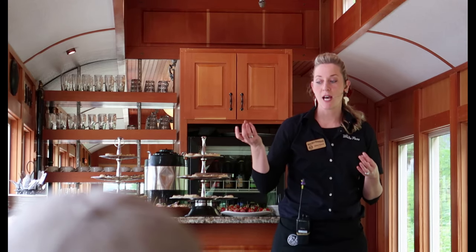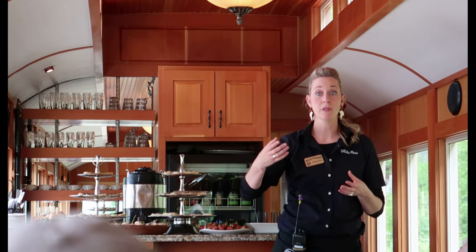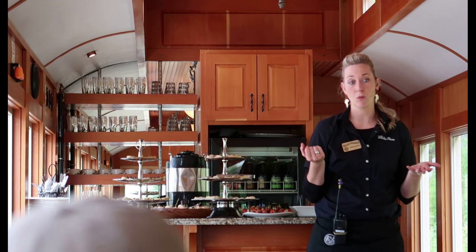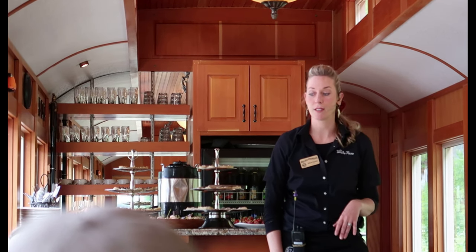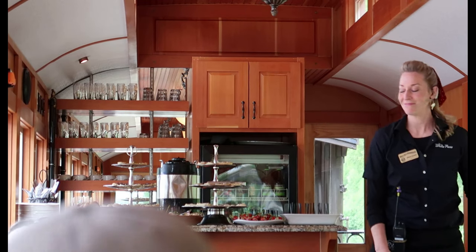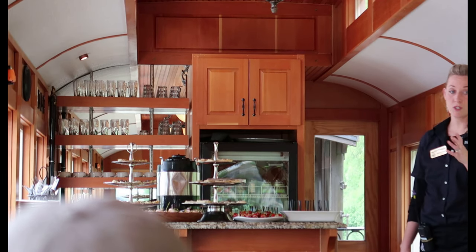I ask that you just have one drink because that's all that fits in the drink holder, one drink at a time. You can switch it however many times you want, unless you want like a bottle of water, then that's okay. But one drink, with the motion of the train, is good. Two is asking for an accident. Okay, and I'll stay on top of your drinks. If you want to refill, you want to switch it, let me know.